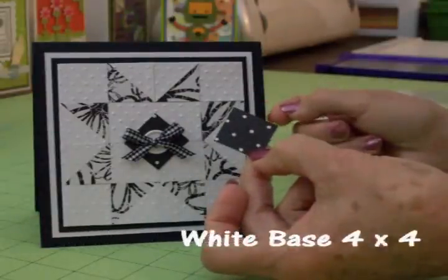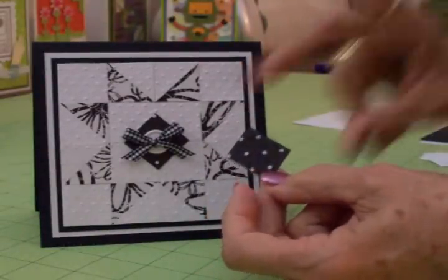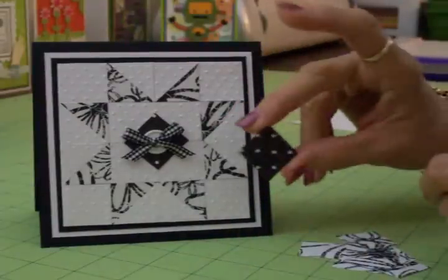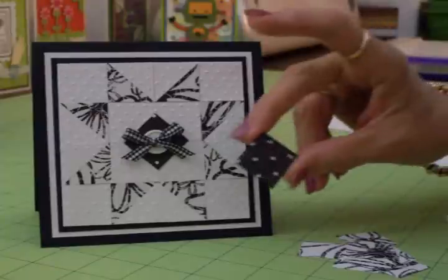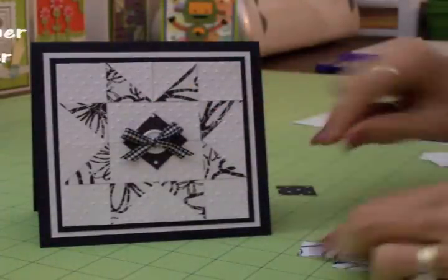It doesn't have to be polka dots, and you don't have to do yours just in black and white. You can use colors if you'd like. You can make this star pattern out of any paper you'd like to, but I did use one square in the center. That's the black and white polka dots.